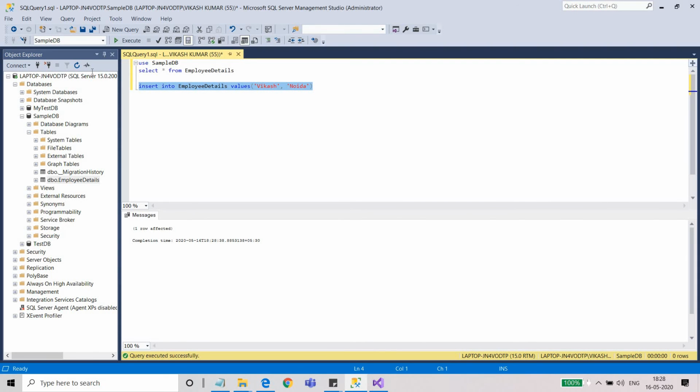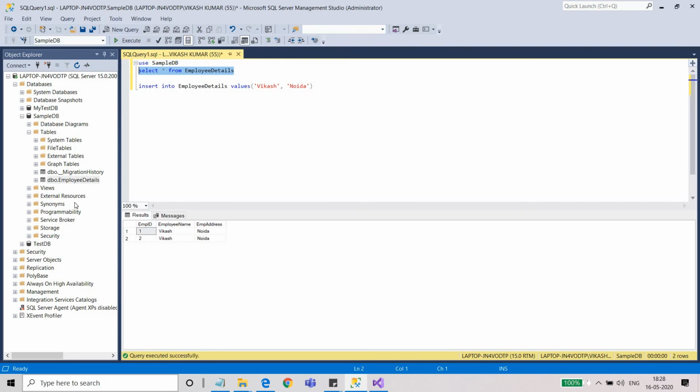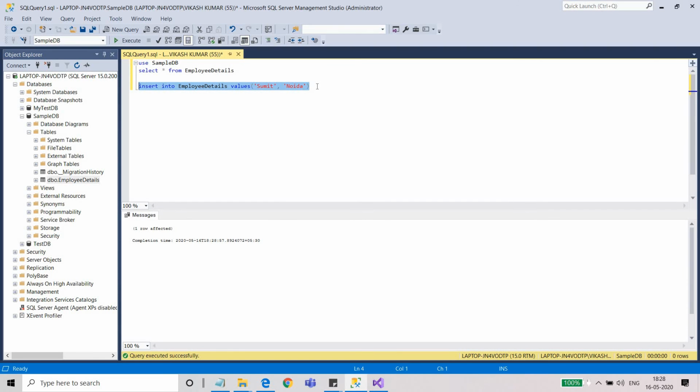One row affected, and now you're going to select the record. I think two records must be there because I added them twice. Okay, no worries. I'm just going to add one more record with name Sumit. And then there should be Amit, and he should be from Baku.